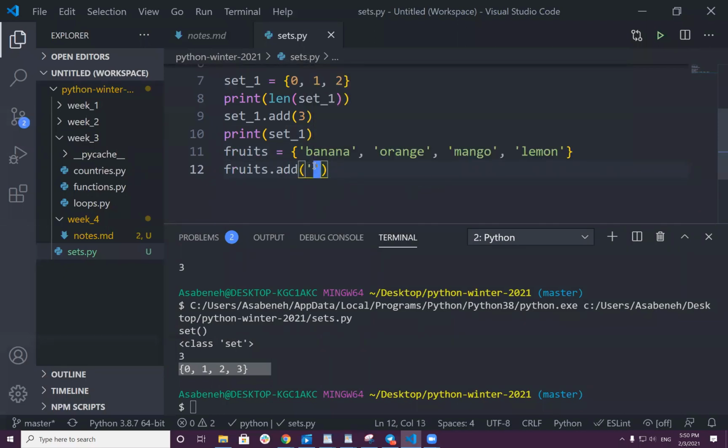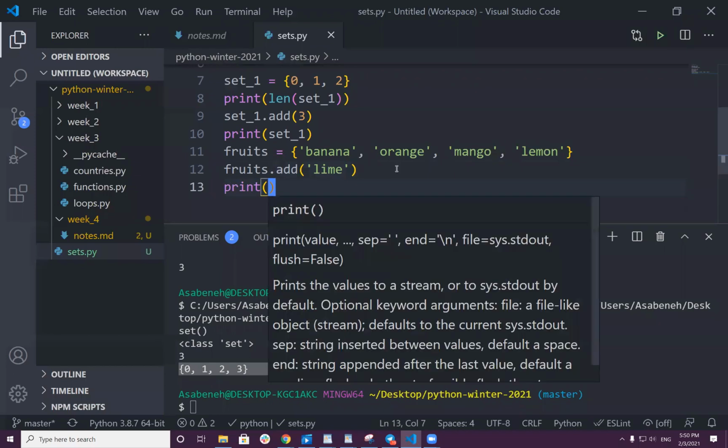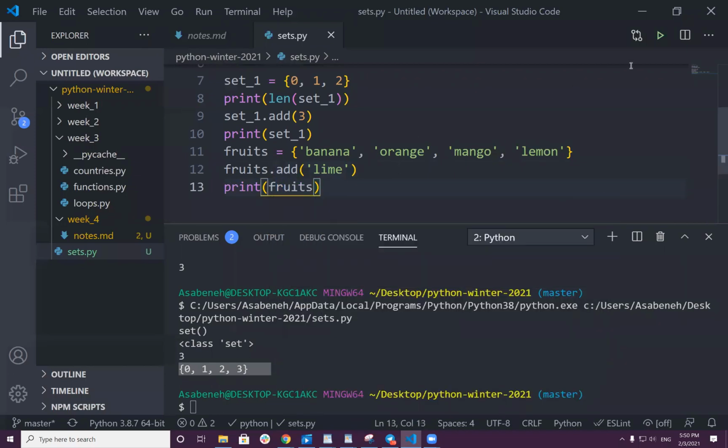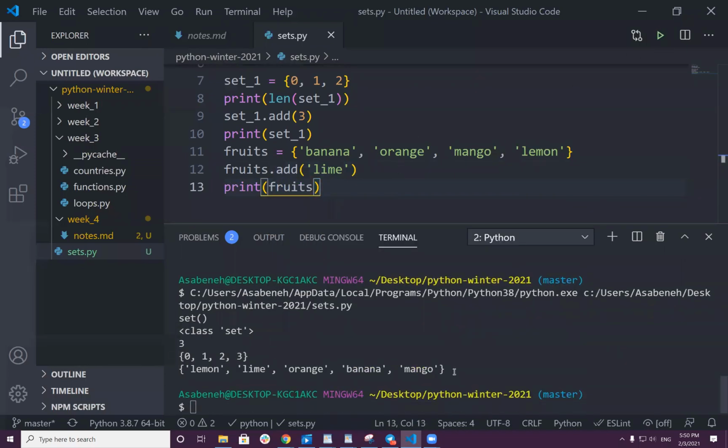Or maybe a lemon, maybe lime. So print fruits. Have you seen? Now we managed to add the lime. Have you seen where it was added? Have you seen the order? Yeah. In alphabetic order? No, because banana.